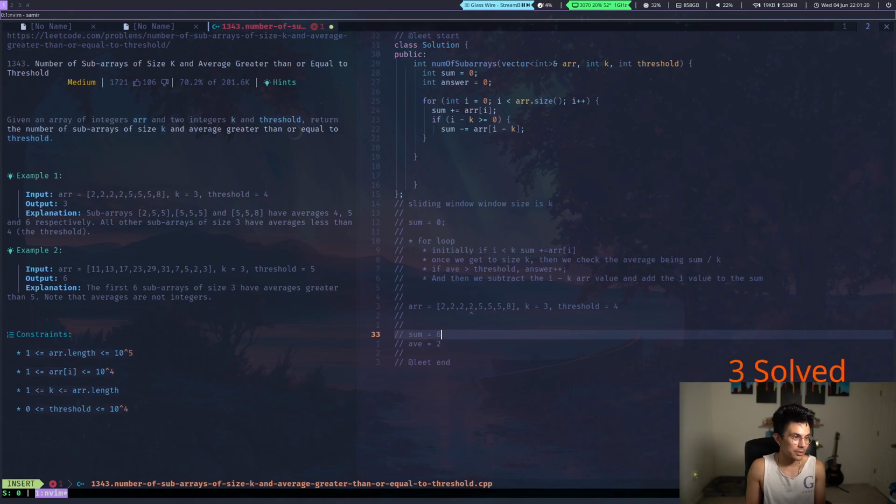Then we do 6, right? Then we find the average. Then we go here, which is 11 now, and we need to subtract this too, since index 4 minus 3 is 1, which is true. So 9, and I guess the average is 3. So we're going to keep doing that, and then compare the average with the threshold, and if it meets the threshold comparison, then we're good.